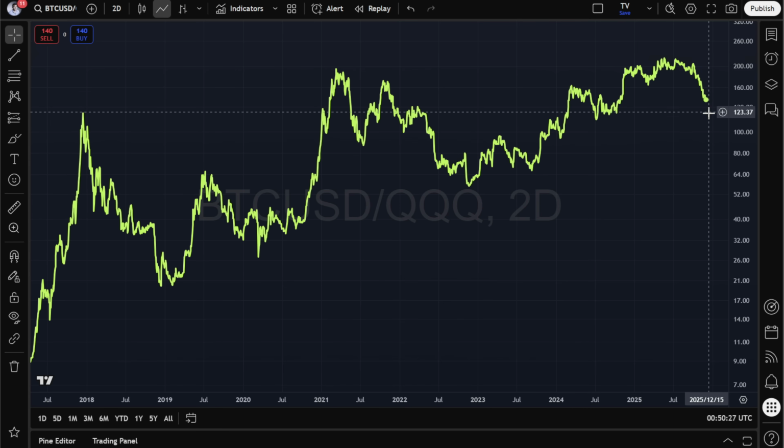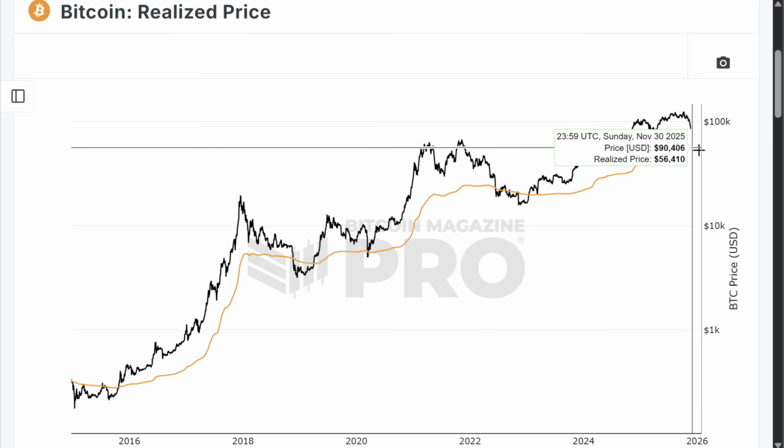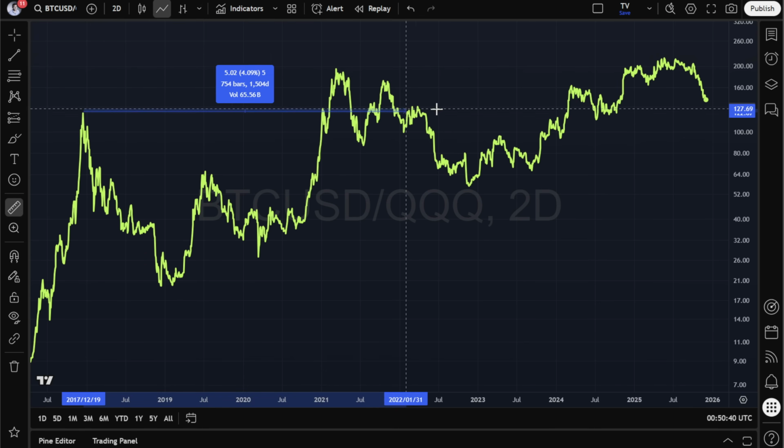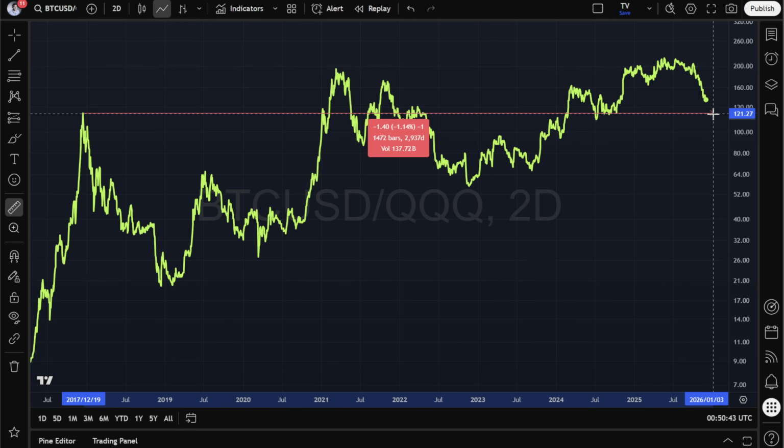Really, if we just drop a little bit further, if we get close to the realized price, then we can draw the conclusion that over the last 8 years, Bitcoin has not outperformed a broadly diversified portfolio of technology stocks. And I'm not even talking about just buying the winners within technology. I'm not comparing Bitcoin to Nvidia or to Amazon or to Google. Then the picture would look even worse. I am comparing this to the risk of a well-diversified option of investing into tech.